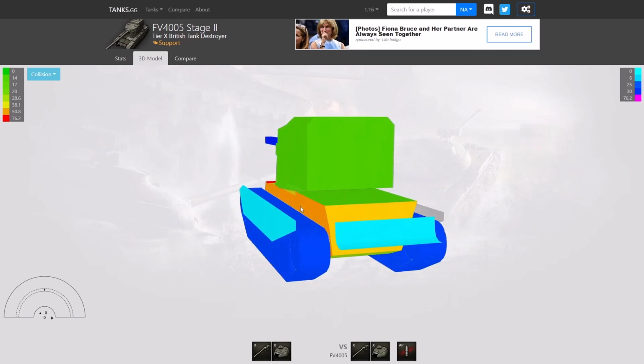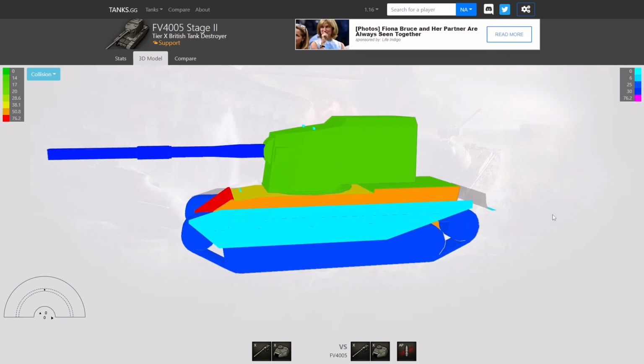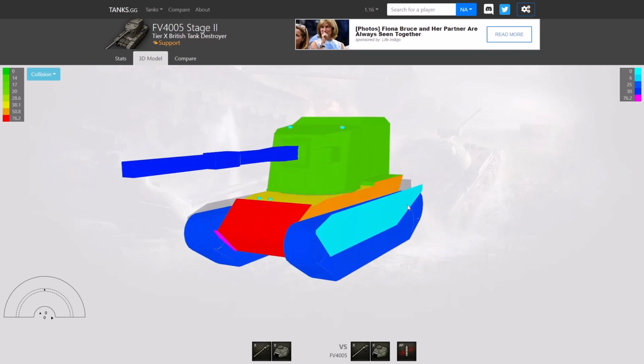So ideally, you want to hit the turret. If you do come across one of these, you'll easily go through the rear. Just hit the turret, and you should be able to take it out. So that's the actual vehicle on armor. Let's have a look at the modules.